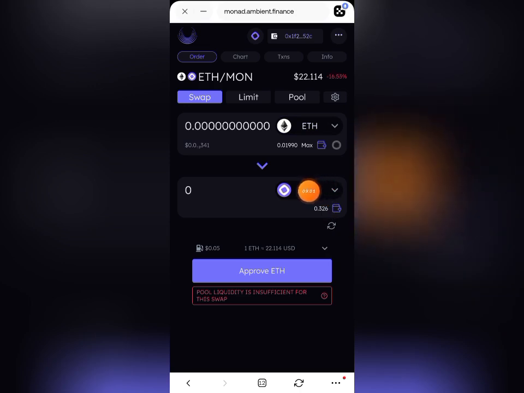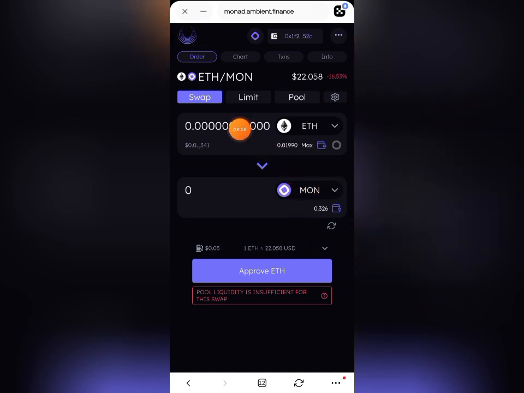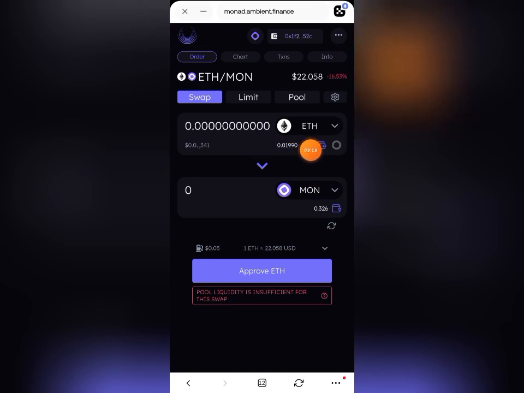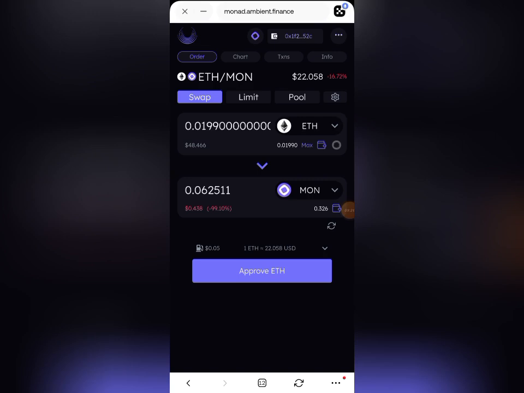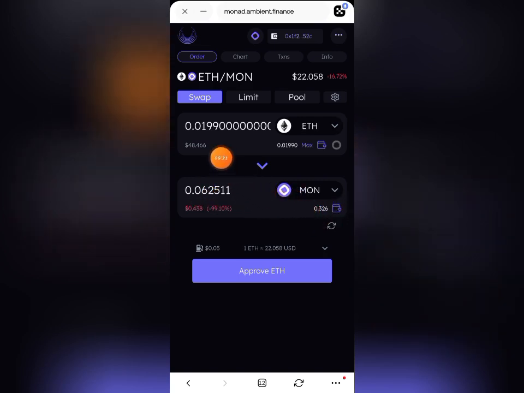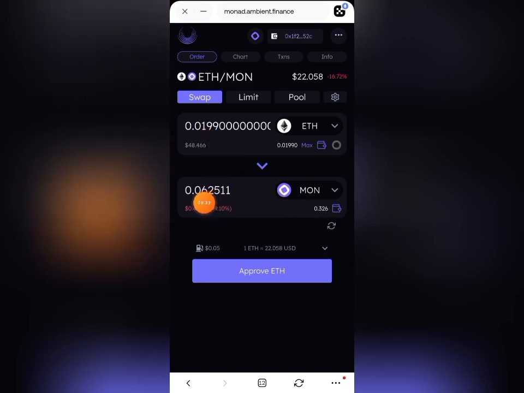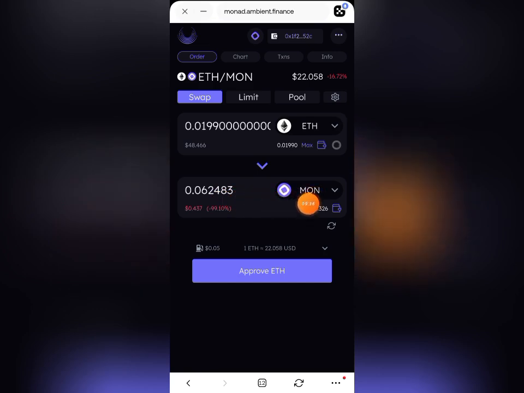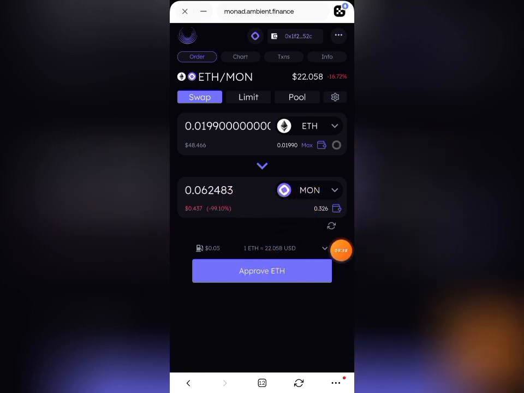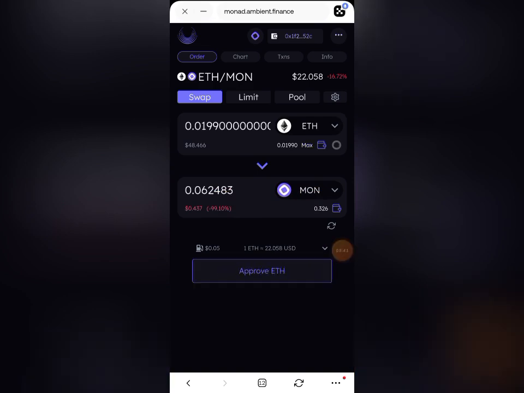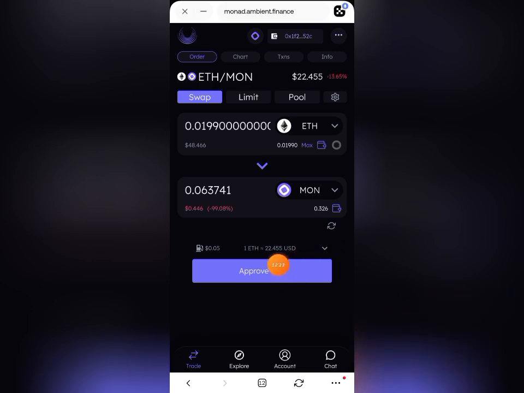So down here, which token, you must make sure is on Monad, which is MON. Then put the amount you want to bridge. If you want to bridge all, you can put max. It's going to load up and show you the equivalent you are going to be getting in Monad. So you can see this amount now will be giving me 0.06 Monad token. So I'm going to come here and click on approve, and then approve the transaction on your wallet, and then you will now be having the Monad token, which you are going to be using for the testnet.